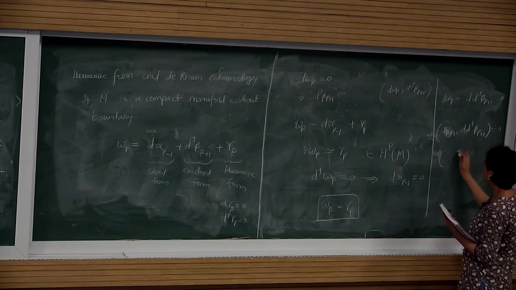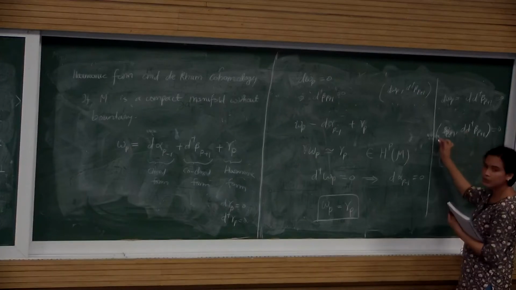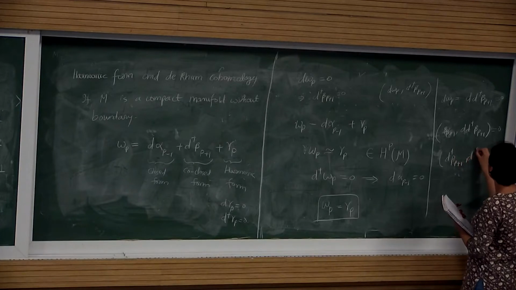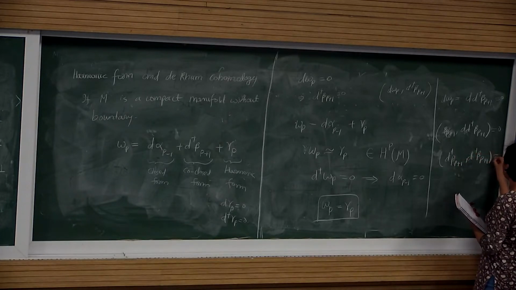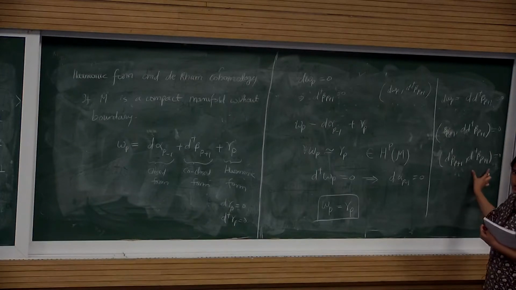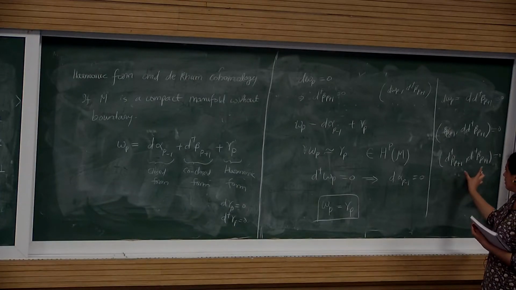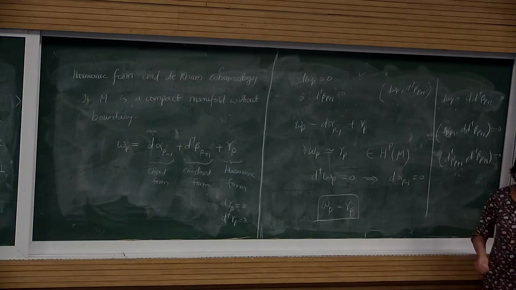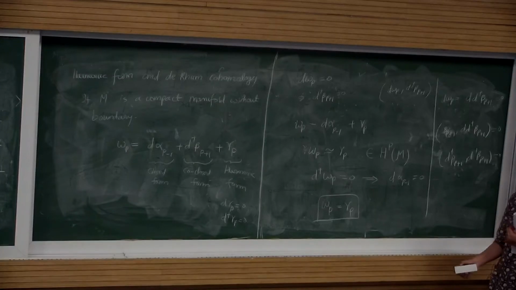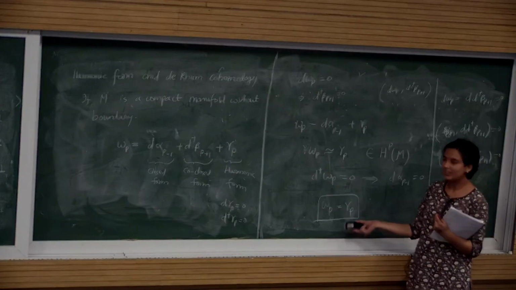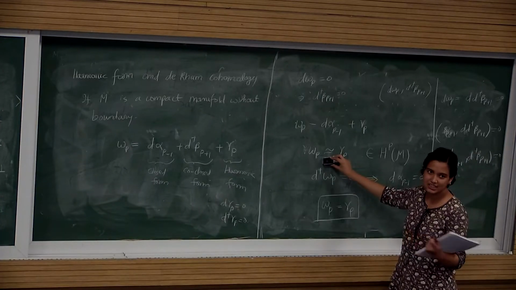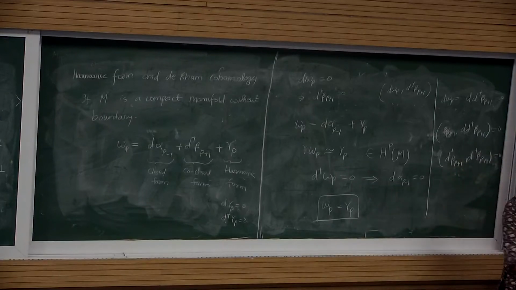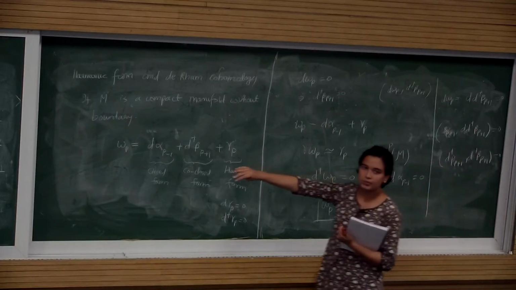Now I can use the duality, where d going there will be d dagger. So it's d dagger beta p plus 1, d dagger beta p plus 1, that is equal to 0. So this is kind of a norm of the form, so it should be 0 if the norm is 0. But this is an extra condition that you impose, right? If you are okay with this much, then we can say that there is an isomorphism between the harmonic forms and the cohomology classes.